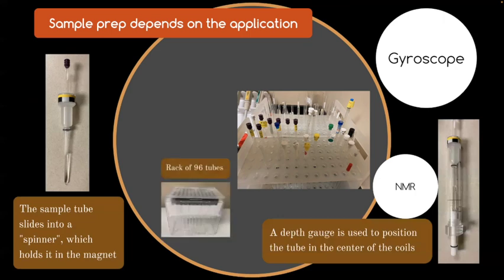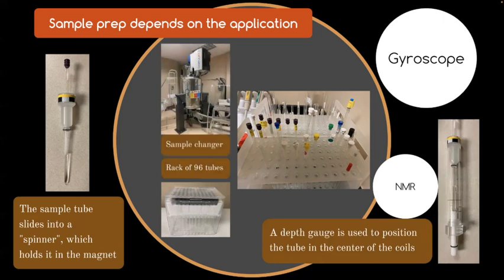When we're doing things like metabolomics or screening for ligands in NMR, we can use automation. And in this case, we could not just use one tube at a time, but we can put in a rack of, in this case, 96 tubes at a time, which makes automation work. And then there's a sample changer that you can purchase and install on the top of your magnet that will then allow you to go through and collect NMR data on each of these tubes individually.